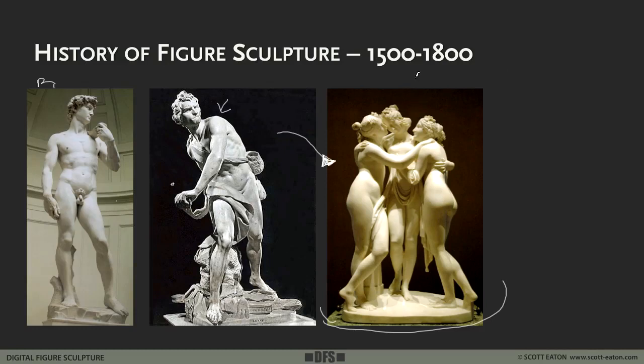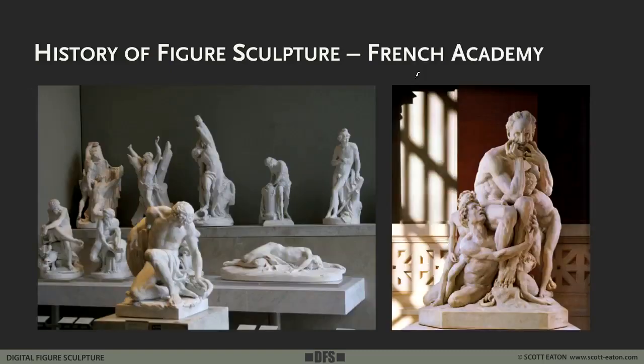Well, neoclassicism dominated the French Academy from its inception, and that was the big thing. But eventually, neoclassicism got a little boring because everything was being made neoclassically, and there was a lot of criticism leveled against the Academy for being too staid in this tradition, and so they started to inject realism and naturalism into their figures. And so this is what we started to get out of the French Academy in the 1800s, late 1700s, 1800s.